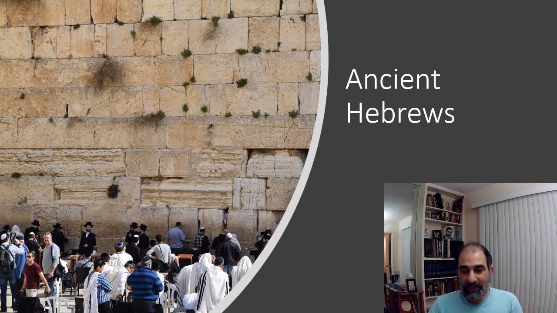But before I get to the ancient Hebrews, there is one other early civilization that I want to mention. I'm not going to spend a lot of time on them. It's called the Hittites, and I just have one slide on the Hittites, and then the rest of this lecture is going to be on the ancient Hebrews, which I think a lot of people find pretty interesting. And as you're going to see when we talk about the Hebrews, a very important civilization as well, all the way to our world today.